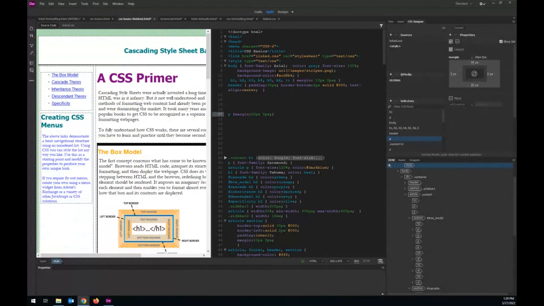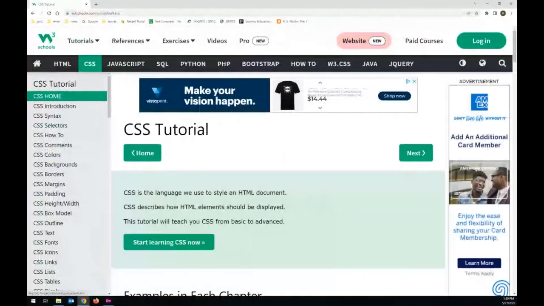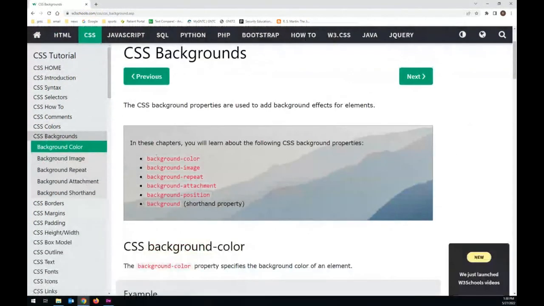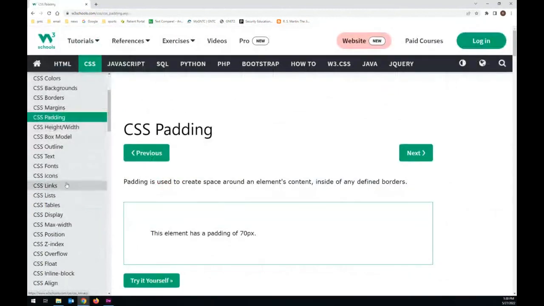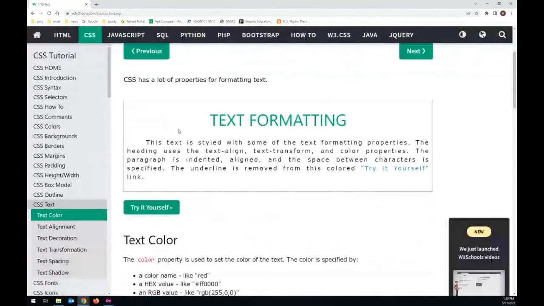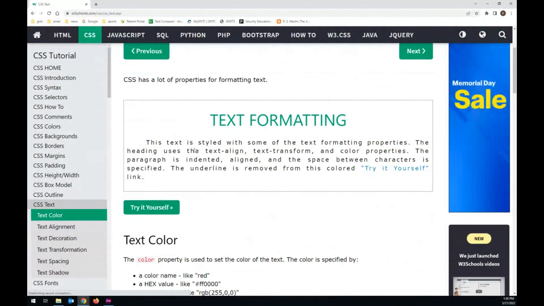Once again, one website I want you guys to familiarize yourself with is W3 Schools. W3 Schools does have a lot of tools that can be used for not only HTML and JavaScript, but we also have tools here for CSS. So with this, you have all kinds of different options over here to see how to change the backgrounds, for example, the background colors. You can repeat images. You can set your paddings, your borders, how to change the format for your text. All of the items that you will need to do with CSS can be found on W3 Schools.